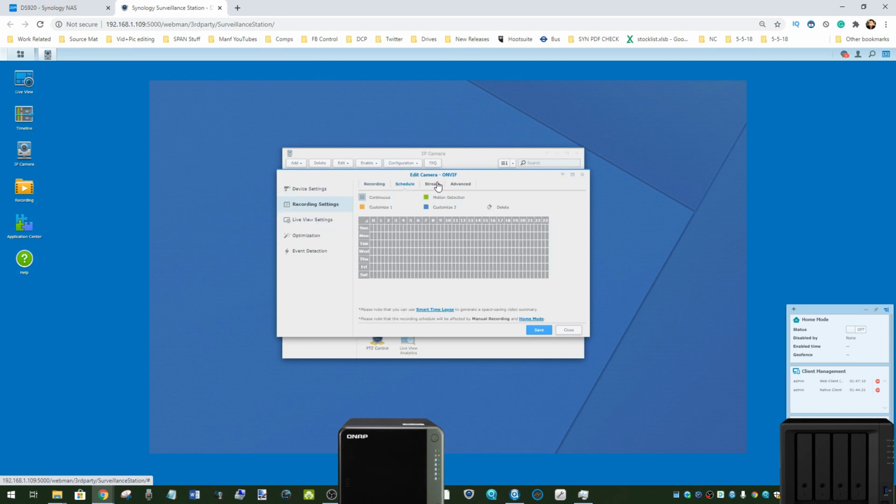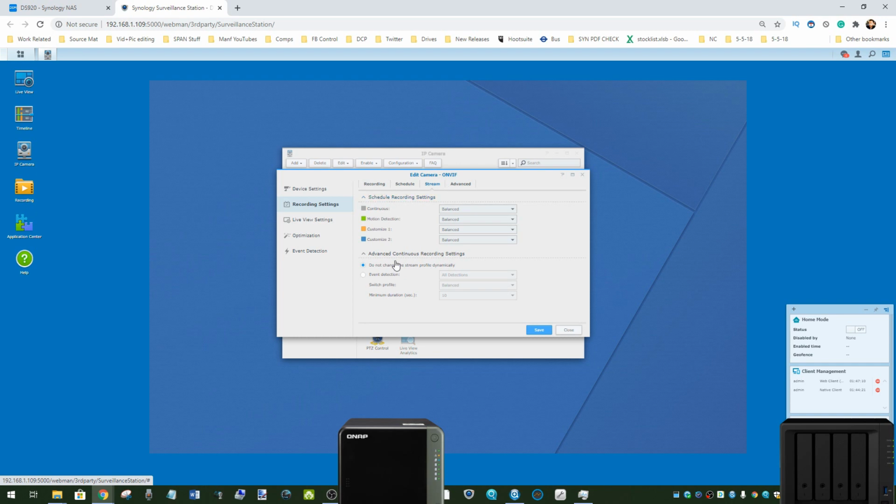So for example, there's that recording pattern we mentioned earlier. There's the different kinds of recording, and if you want the recording to happen for motion detection, to use a lower quality and therefore retain larger recordings and use less network, that is an option that's open to you. The live feed allows you to change how and what you see on there, and optimization allows you to change recording patterns and recording types to better utilize your storage area.